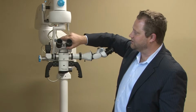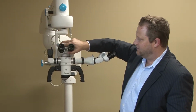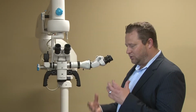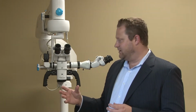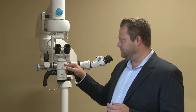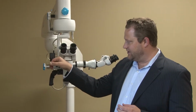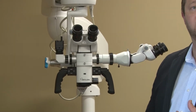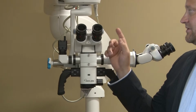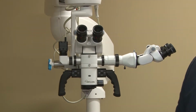Right here, this is our 0 to 220 degree head. We can add a multiple amount of accessories to the new zoom microscope. Right here we have our beam splitter. We have our HD camera, which is right here. So we would plug this directly into a monitor for the OR room, and whatever the doctor is seeing through the microscope is going to be projected on a 1080p live video.